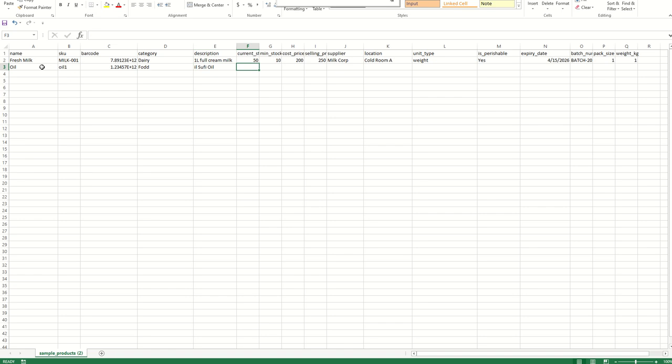Current stock we have 50, so we can say that the minimum should be 20, and cost is 80 per kg, and our selling price is 520. Supplier Sufi.